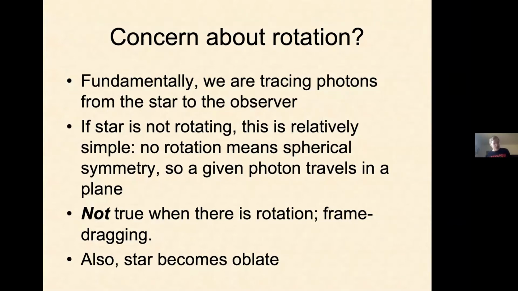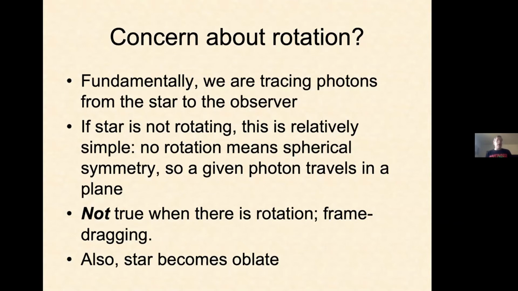But these stars do rotate. 200 hertz is faster than I would like to rotate. So at that speed, you worry about other things. For example, frame dragging. There are papers that have actually claimed that frame dragging must be critical because frame dragging, recall, is first order in the rotation. You also have higher order effects. For example, the star is no longer spherical. The star becomes oblate. We therefore need to know what we are going to need to do.